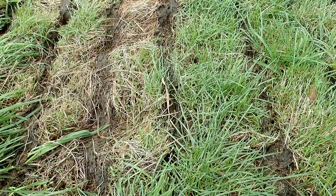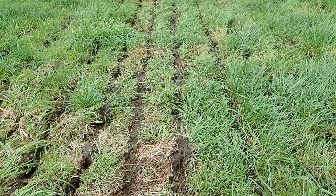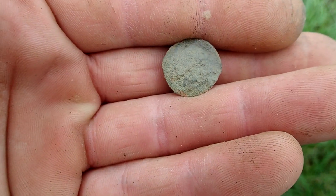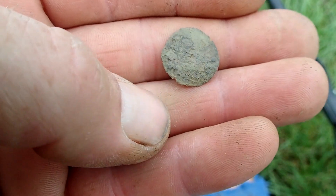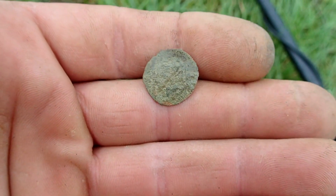They actually just put cow manure on this field, so it doesn't smell all that good. But finds are coming out of the ground and we will survive this. Onto my second coin — didn't show you the first one, it was just slick and I did not really have any clue how old it could be. But I got one now and there is for sure a weapon on it, and if I'm not mistaken it's a Utrecht Duet. So there is at least a 1700s coin — terrible shape of course, front is even worse. But we'll take 1700s coins any day.